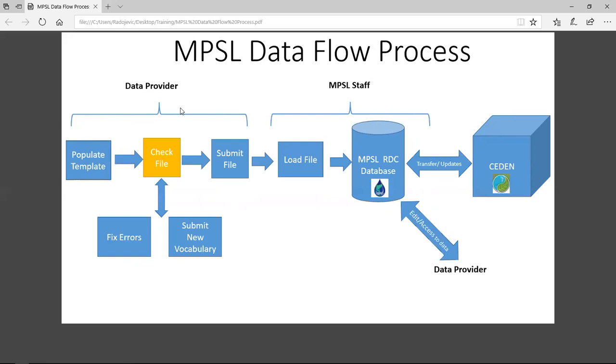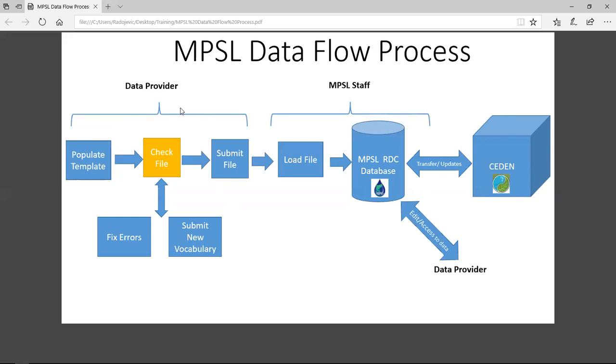I believe we are one of the only RDCs that currently have these web forms capability, and this will allow you to look at your data in the database format, make any edits, finalize the data, and then let me know for approval. And then we here will mark the data for export.